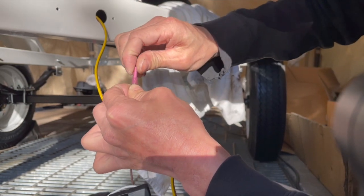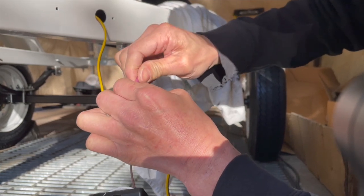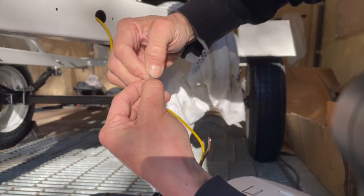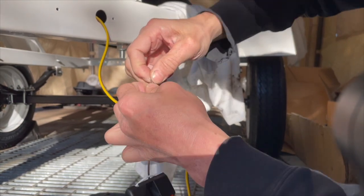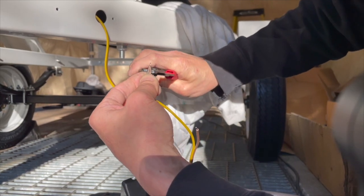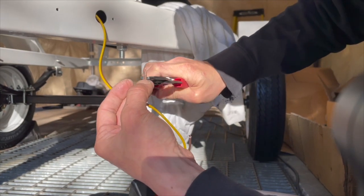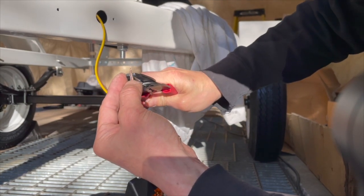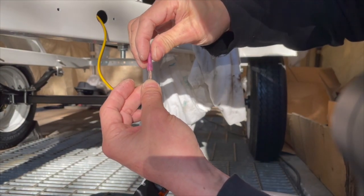So yeah, I'm twisting this too, because I want to keep it twisted. Do it far enough. So this in here. And a little bit further, maybe even squeezing this kind of flat so I can fit it into the heat shrink section of it. Let's see.